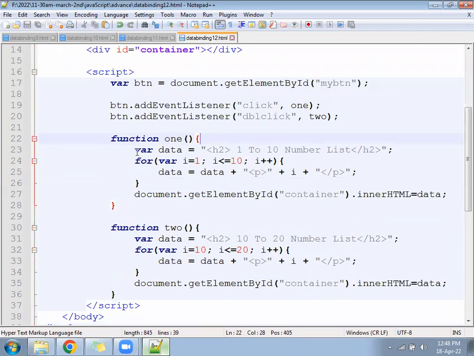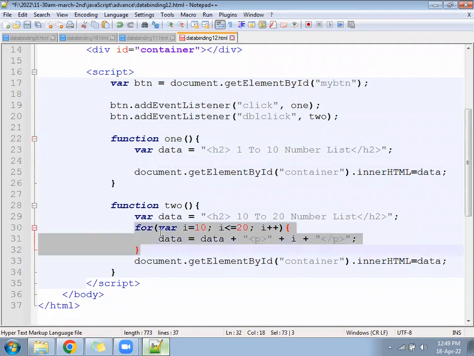Okay, now in that, event listener is okay. Let it be the same. Function, remove the for loop from both the places.